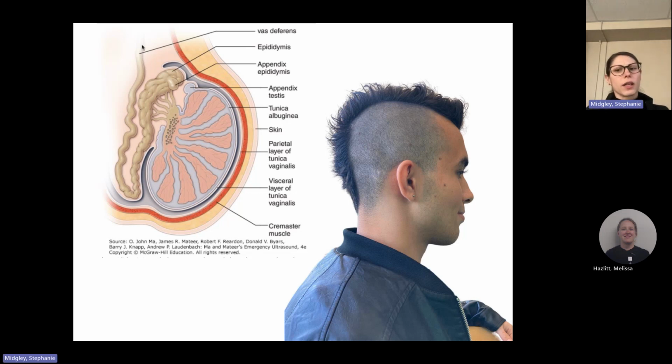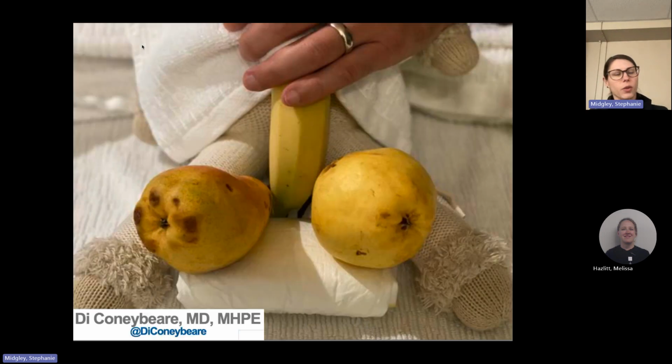So just keeping in mind the way that you do testicular ultrasound, again, stolen from Dr. D. Coney Berry, you're going to set the patient up and have them flip their penis up on top and put a blanket across to keep them covered. And then on the bottom, you're going to give them a towel to prop up the testicle. This way you have a space for the ultrasound to come down and get on the bottom here.